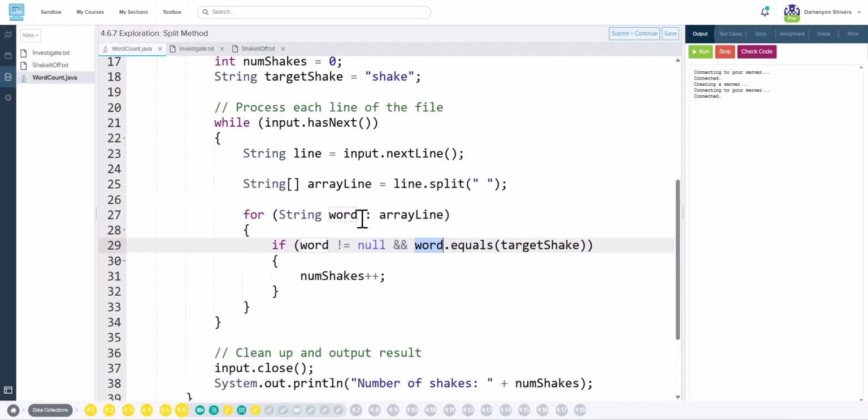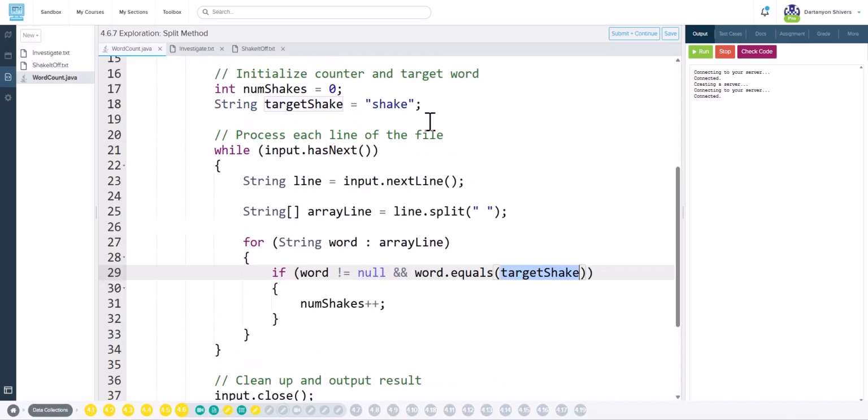So what we want to do is word is accessing each position in this string arrayLine. And we're saying, hey, is this word equivalent to targetShake, which is this string literal here? If it is, we're going to increment numShakes here. Okay.